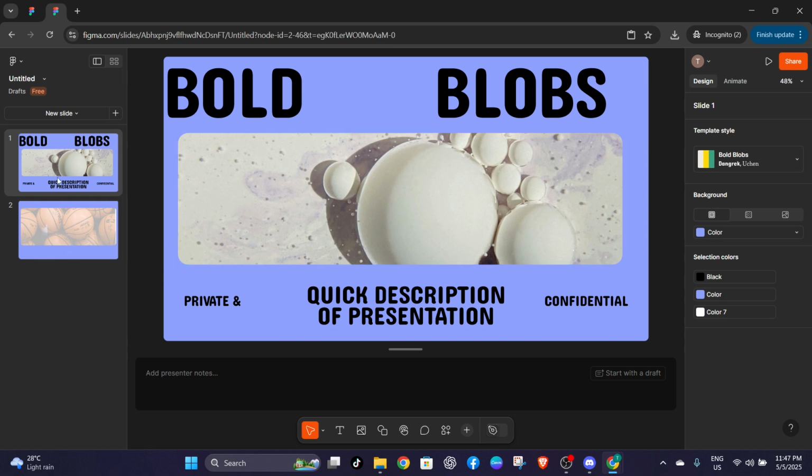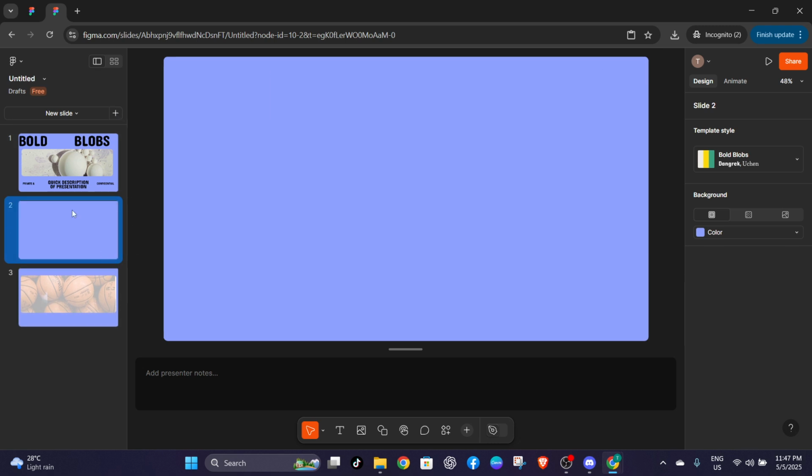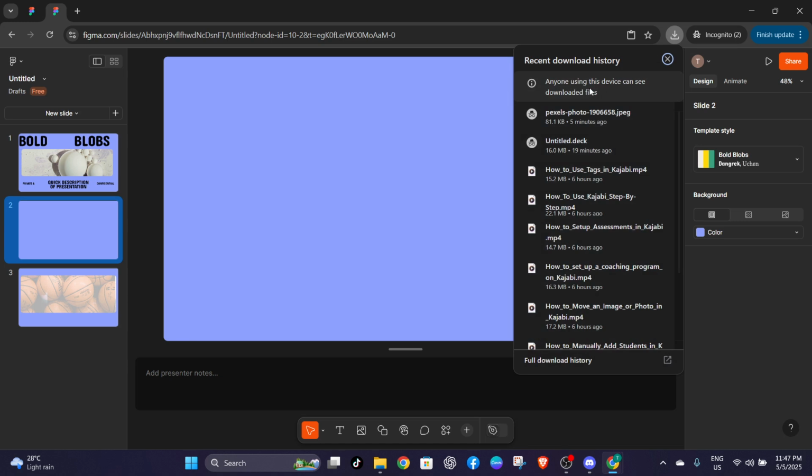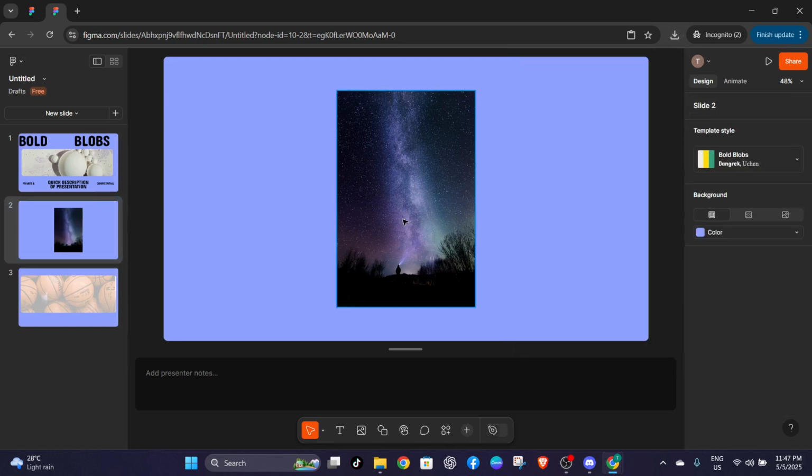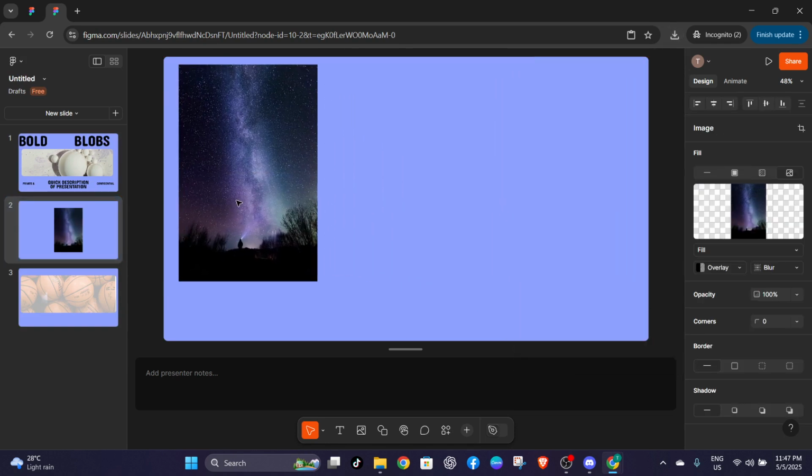This is straightforward. Simply drag the image file from your computer's file explorer and drop it directly onto the Figma canvas. This method is often the fastest way to get your images into Figma because it eliminates the need for navigating any additional menus. Once the image is on your canvas, you can adjust its size and position as needed.